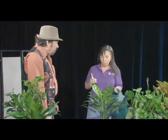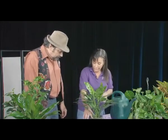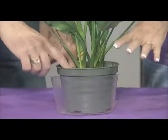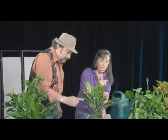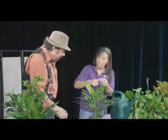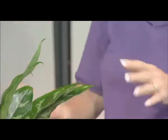Well, the first part, and that's where it really gets into that scary area. First, when you look at a plant, you want to see how the plant's doing. If it's doing fine, you want to stick your finger down to about the first knuckle. I'm only using a small 6-inch plant here. The first knuckle being that right there, and you can see that there's soil. I went to the second knuckle. Did I kill the plant? No, you haven't got to the roots yet. You want to make sure that the soil is kind of dry, because you want to keep these evenly moist. They do need a dry out period, but you want to keep them evenly moist.